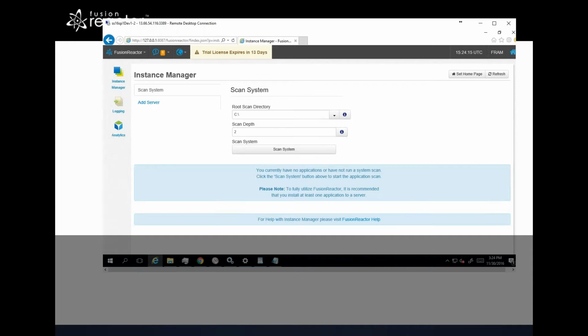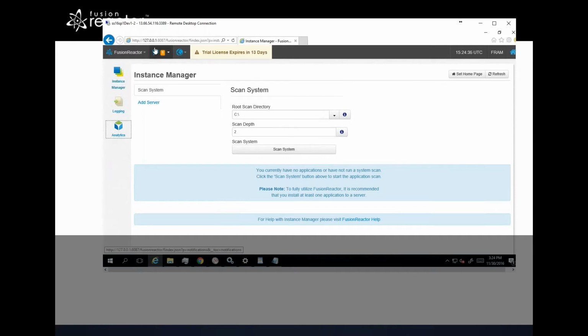Now, unfortunately, this is where some people don't read the screen, don't notice anything on the website, and they think they're done. And they look over here and go, it's interesting. It's got 3 buttons, and those don't look really interesting. And what is all this stuff about? Well, no, here's the problem. This is not FusionReactor monitoring your application server like ColdFusion or Tomcat or Jetty or Railo or Lucee. This is not that. This is FRAM.